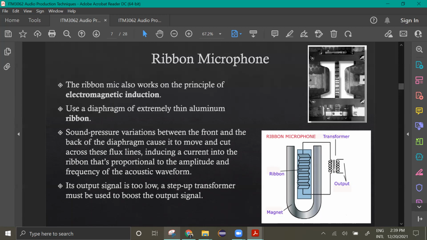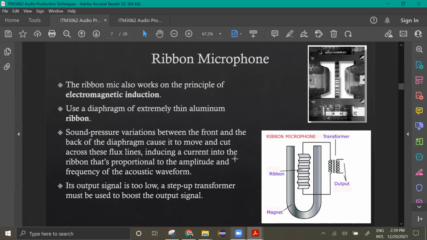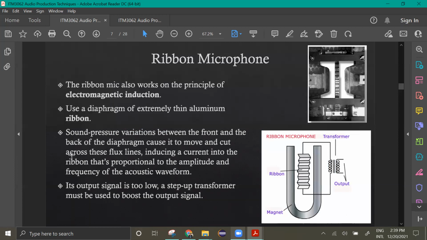It is taken into this transformer, and then it will generate the audio signal. Sound pressure variations between the front and the back of the diaphragm cause it to move and cut across these flux lines here, right? Inducing a current into the ribbon that is proportional to the amplitude and the frequency of the acoustic waveform.